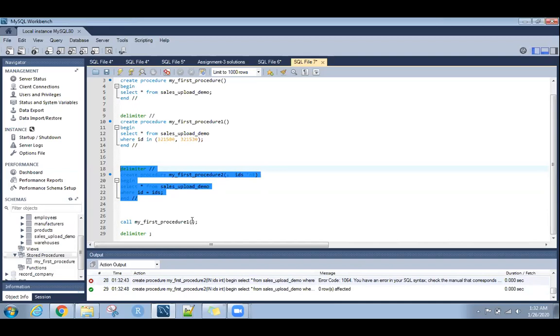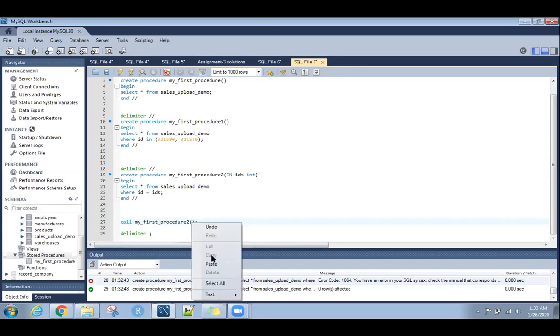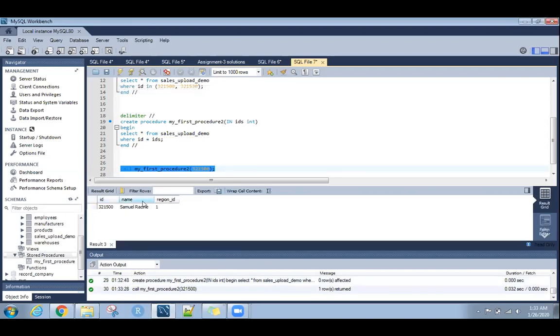Two is created. Now here, since we have parameters as an input, you'll have to pass the parameter as well. Without the parameter, it will give you an error. So two. What is the parameter? Let's take any ID, for example. Let's take this ID and pass this as input to the procedure here. So this part will become an input to this query, and you'll get an output. Okay, you see here. So it becomes a function for you now. It is directly a function. You pass the value, you get the output. You pass the value, you get the output, and you can make it as complex as you want. This is the basic structure.